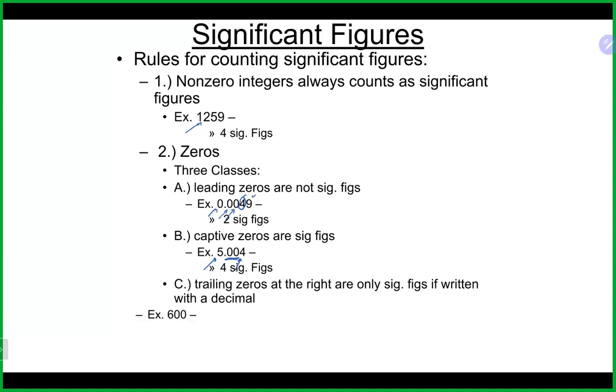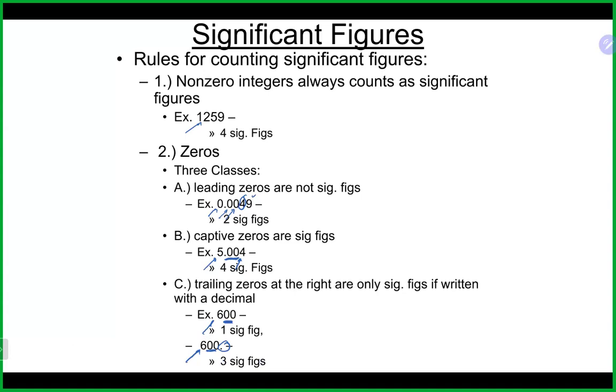So if we have something like 600, how many significant figures would this have? It would have 1 significant figure, the 6 in the front. The 2 zeros at the end would not be significant because there is not a decimal point written in the number. Here, we don't assume it's at the end in terms of significant figures. Now, if I wrote 600 like this with a decimal, how many significant figures would I have? I would now have 3 significant figures. These zeros at the end are significant because there is a decimal point written.